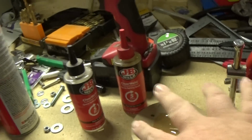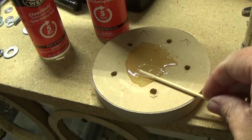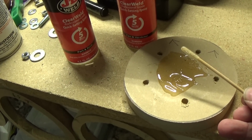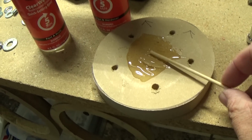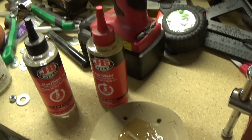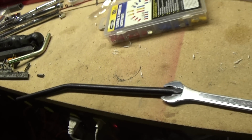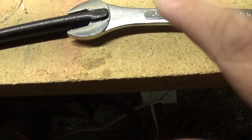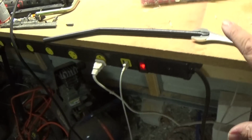Alright guys, so this is the two-part epoxy I used for the dash mount in my truck, and it worked really good. I think it was like $15 for two, so it's not too bad. But I went and mixed some up. Sitting here, it looks pretty good, but it'll look better once it dries because it dries clear. So we're going to let that sit overnight.